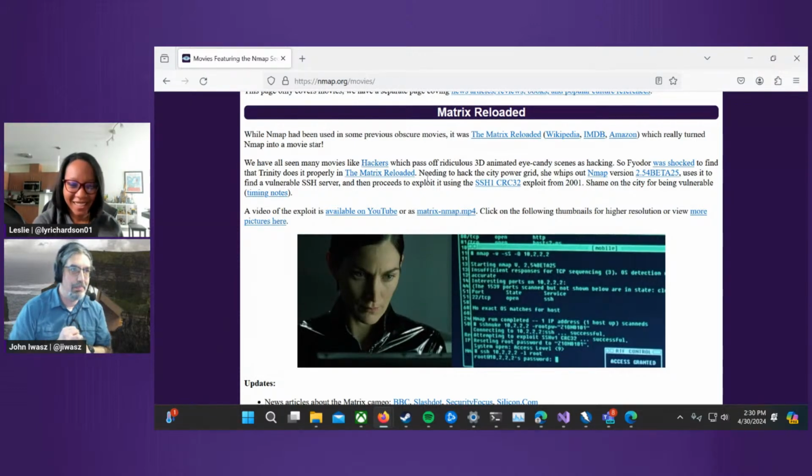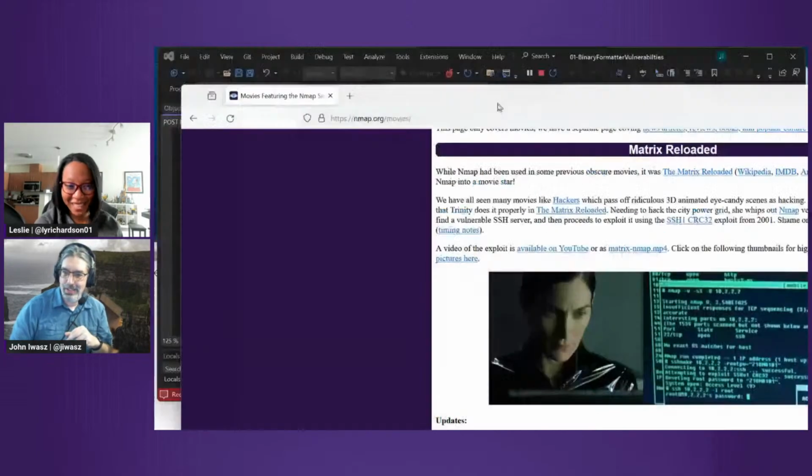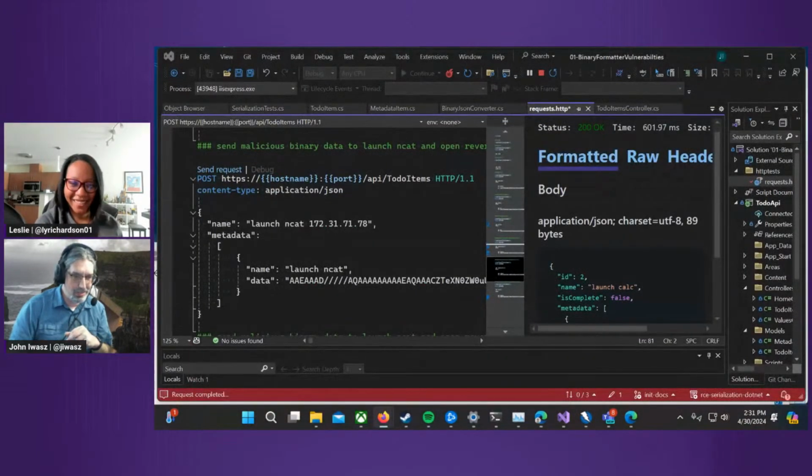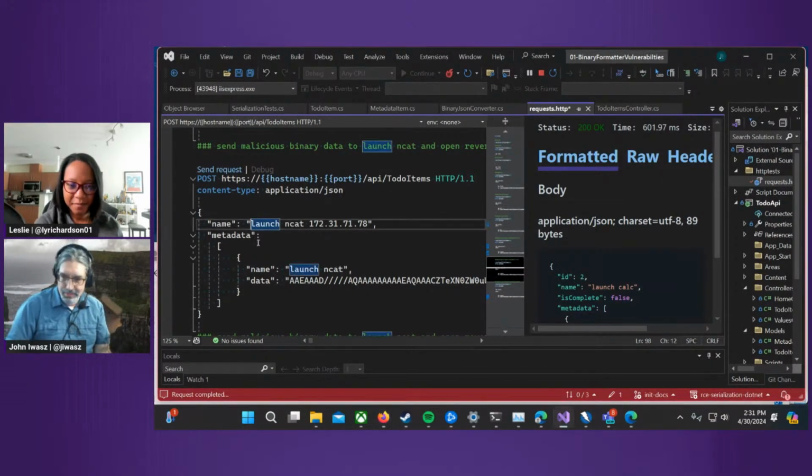Yeah, if you're running Nmap, NCAT, or any of those related tools on your corporate network, just be forewarned. You might get a call from your security operations center. Good to know. But I'm here on my personal environment. I'm in a sandbox, so I've got a little lab set up here.